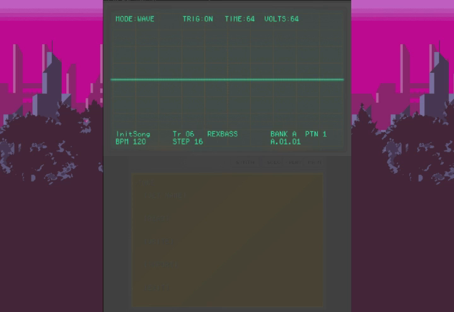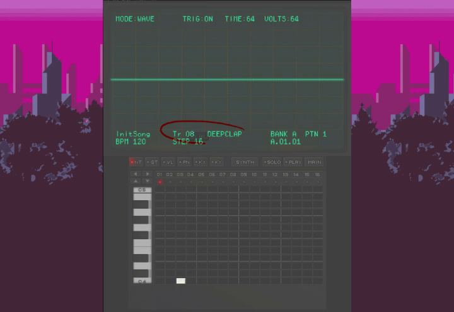That's a subtle thing that you may not have noticed, but pay attention to this right here. Tells you where you are in your song in the upper screen. So if you pay attention, you can see that's changing as I'm pressing up and down on the D-pad.